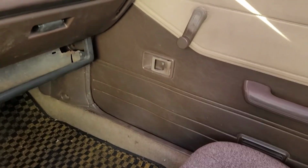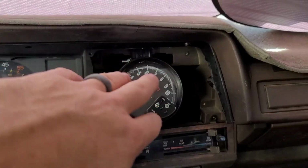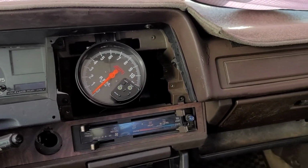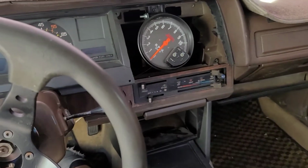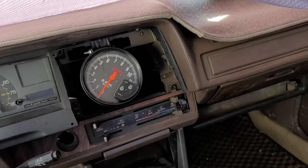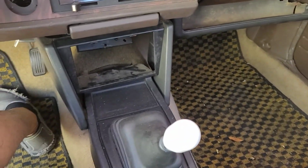Debating whether or not I want to add some speakers and a stereo system. I know this seems kind of cool, but people always like that for some reason. But, you know, I wouldn't mind having a little bit of a cleaner thing. Even though this is kind of race car-y, it's kind of nice having a stereo. But let's come over here.